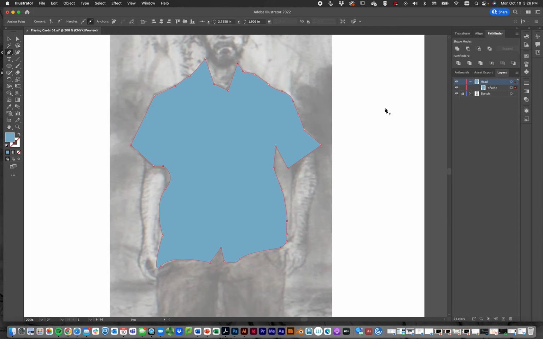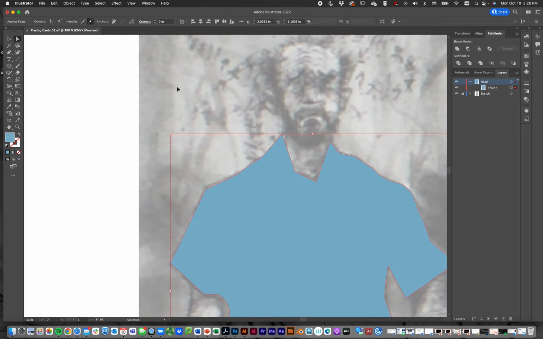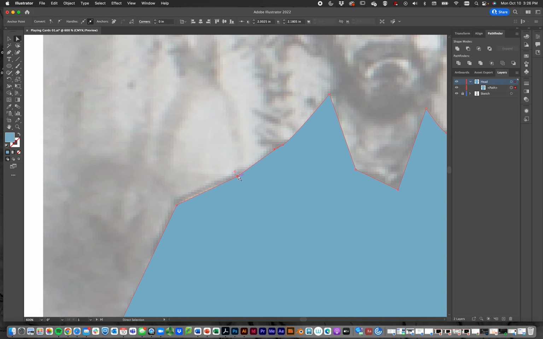But I can also go in there and adjust this more now with the white arrow tool. So if I grab the white arrow tool, I can go in here now and move those anchors around, right? If I want to change that anchor point, because right now that anchor point is one that's straight, right? So it's a straight anchor point. I can actually change that to one that has handles by, again, going in here and clicking on the anchor point tool and converting it.